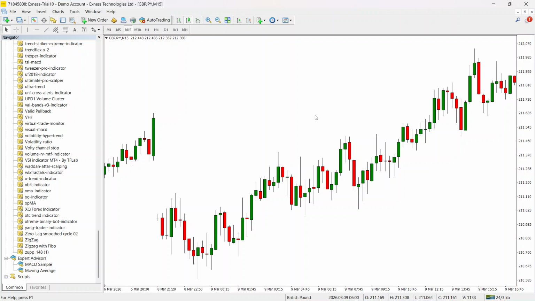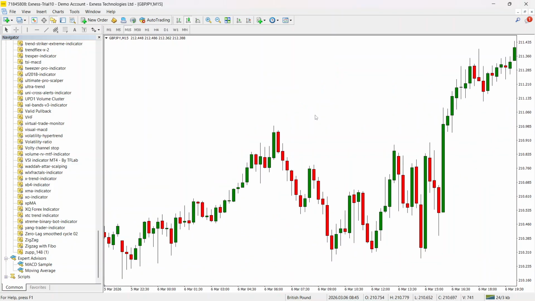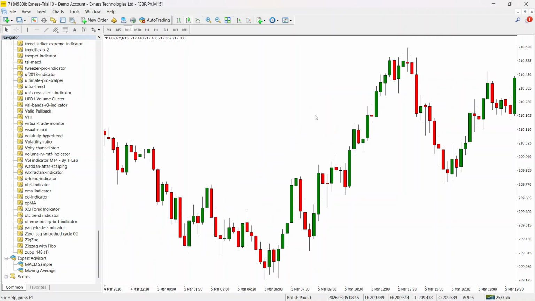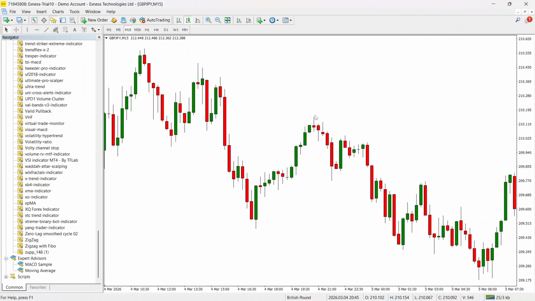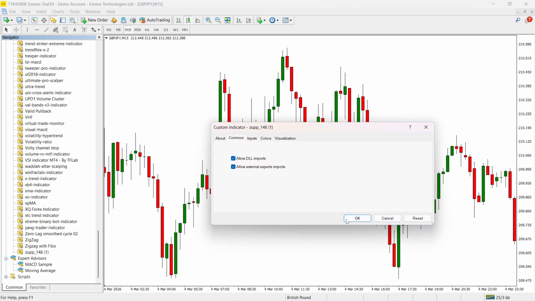Hello traders. Today we'll be looking at the ZUP 148 indicator for MT4. This professional harmonic trading tool automatically detects complex harmonic patterns, Fibonacci structures, and projected reversal zones so you can visually plan high probability turning point trades with geometric precision. At this point, I'll load the indicator on the chart so you can see how it looks in real time.